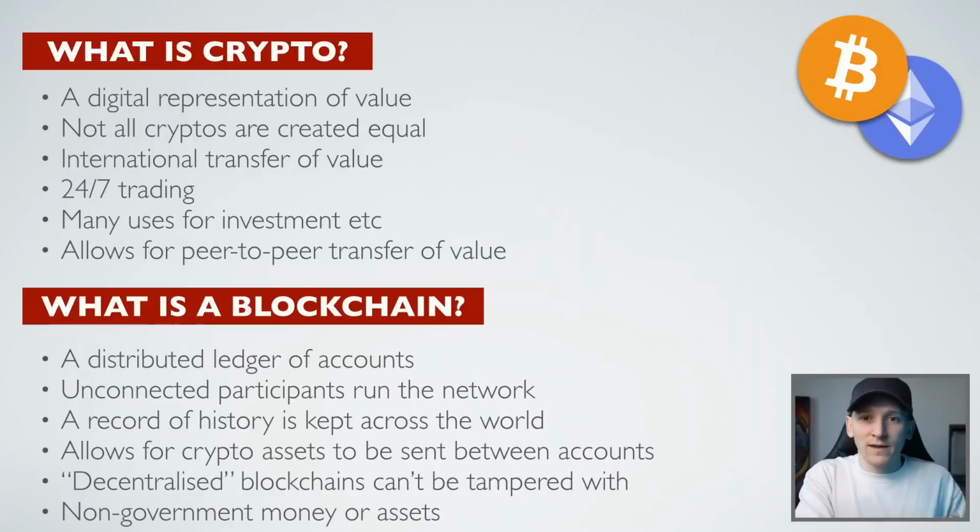So when we submit a transaction, the blockchain sends it through and those nodes go and carry out that transaction for us. It keeps a record of history around the world. So it's basically like money in the cloud, but nobody really owns the cloud. And it allows for crypto assets to be sent between the accounts on that blockchain. So it's a decentralized way to send value peer-to-peer, and the blockchain network allows for that. No centralized authority like a bank or a money institution or a government. It's you versus me, and I'll send you money myself using the blockchain, and no one can get in the middle.